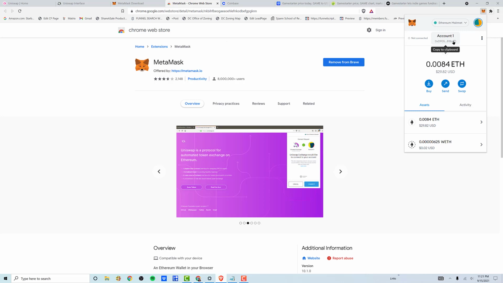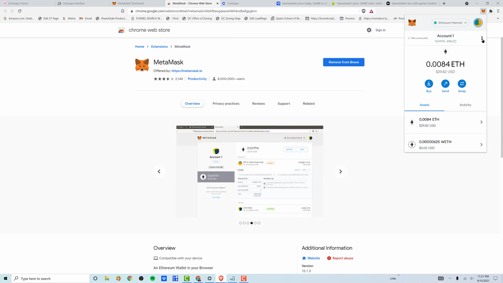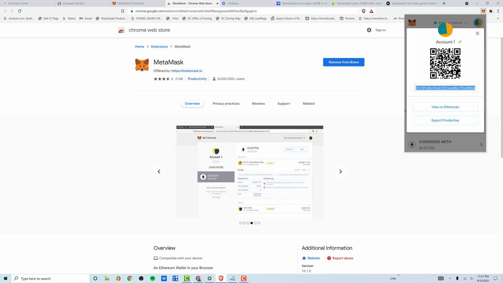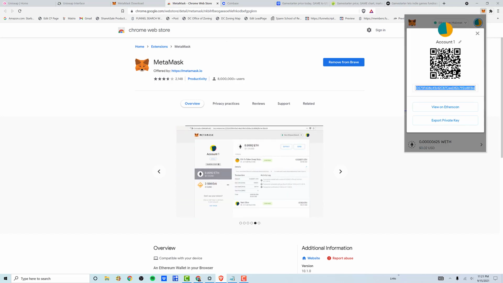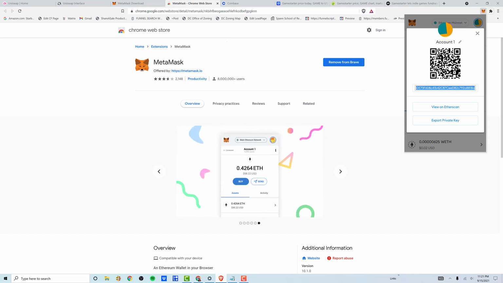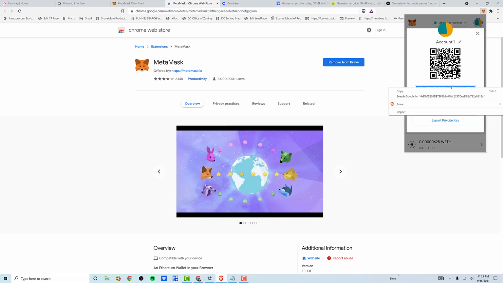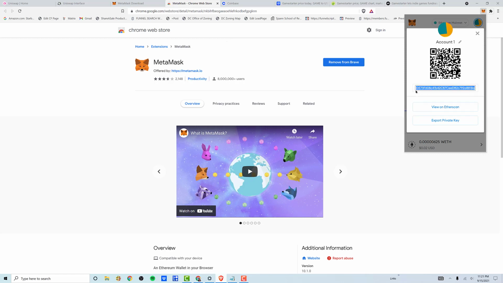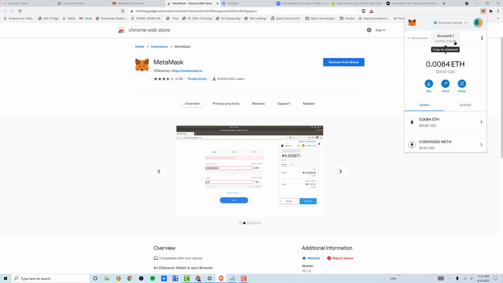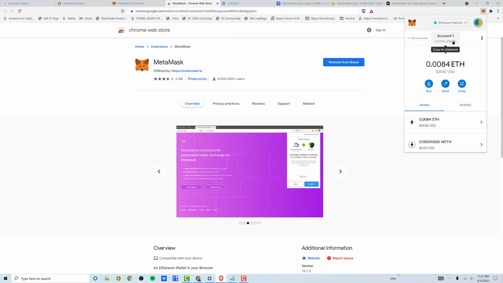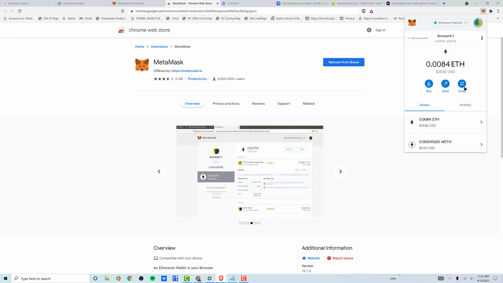I have this Ethereum in my Coinbase wallet, but if you want, click on these three dots and go to account details. You could also take your phone and scan this barcode, and that would also make sure that you're sending your coins from, let's say, Coinbase to this MetaMask wallet properly. Or you can copy this. I'm just going to do copy to clipboard. So the only thing to do here in MetaMask is know where to send money into, and buy and send money out of it, or swap inside it.